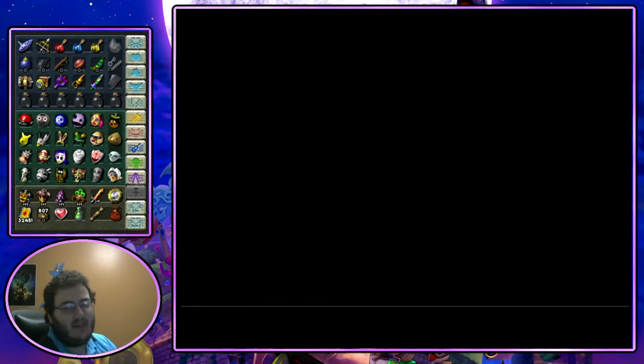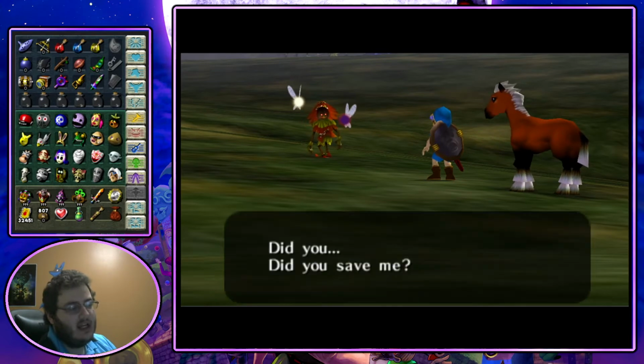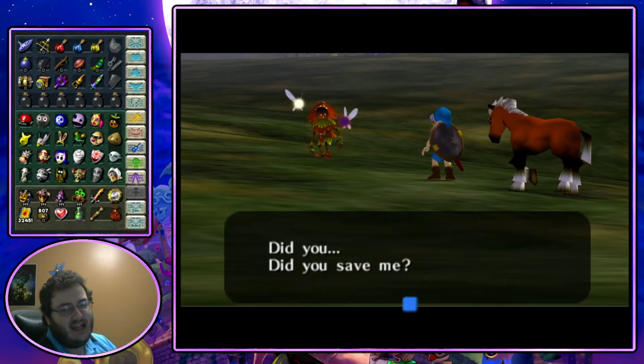I don't know how long he had the mask before Link showed up. Could have been that same day, because he stole it from the Happy Mask Salesman. The Happy Mask Salesman was right behind us, so he was still in the woods. And if he was still in the woods, it couldn't have been that long after, right?